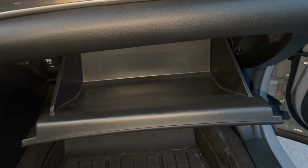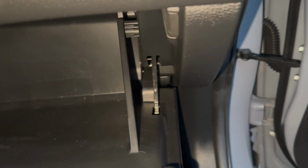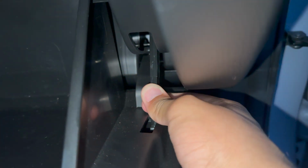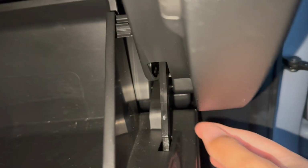To do that, it'll be back up in this position, and after that, you're still gonna have to reattach this one on the side. So you're gonna wanna pull it down. Oh my God, come on, camera. You're gonna wanna pull it down a little bit, back to the right, and push it up. And it locks right, oh wait, no. There we go. Now it's locked back into place, and should all be good to go.